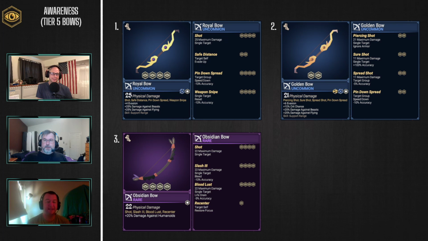That might be a weapon that you may actually want to purchase over something like Walder's Wrath or Declan's Bow, if you actually feel like you need a support character and you're deciding to have your awareness character be that support character. I would go ahead and buy Royal Bow in that case.